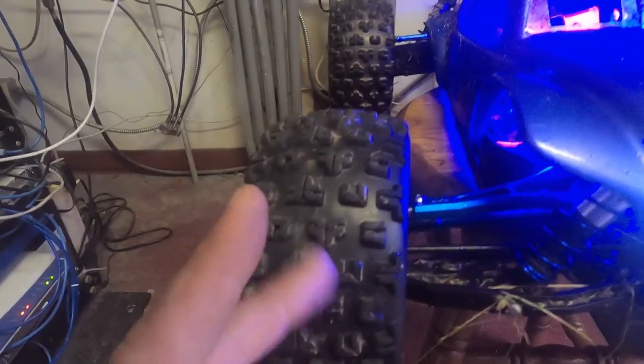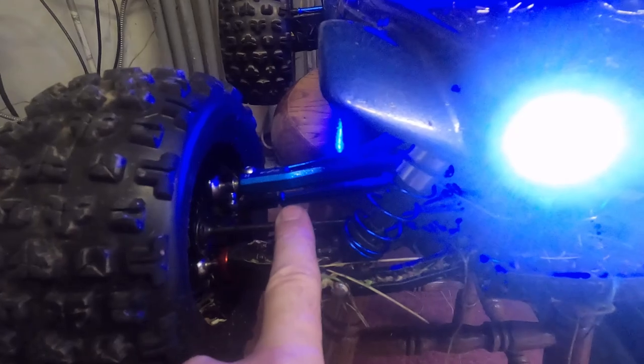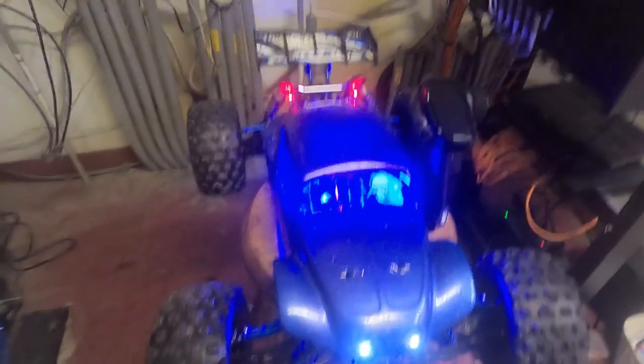So what I did is I put this one back in and then I tightened up the distance. I put about 2 degrees worth of negative camber back into the tire and I had no problems whatsoever. This one, however, I did not adjust. I left it at 0 and look what happened. The same freaking problem. All right, well, now I know how to fix it.